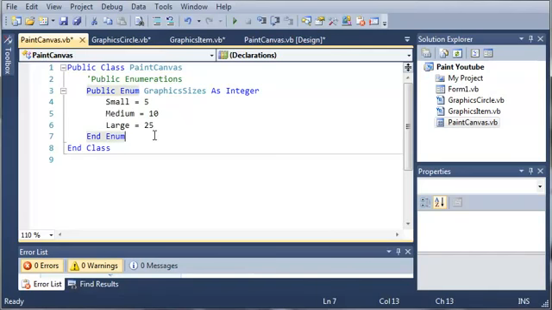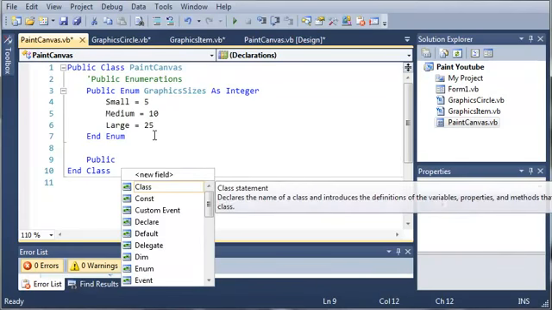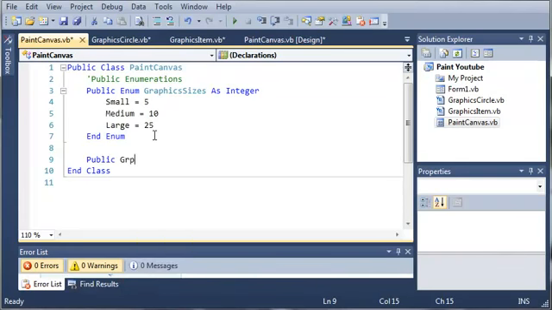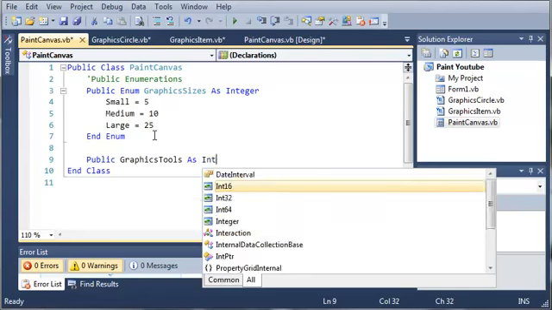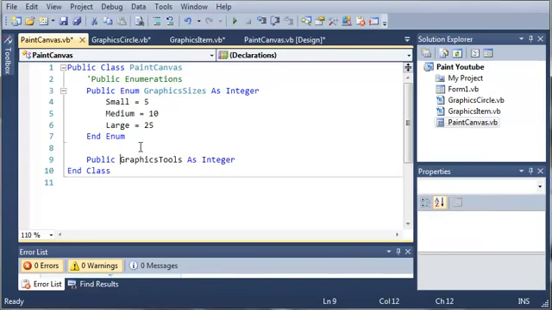So we've got our GraphicsSizes enumeration, and let's create one more enumeration. This one is GraphicsTools, of type Integer, and we can't forget to put Enum. So Public Enum GraphicsTools As Integer.